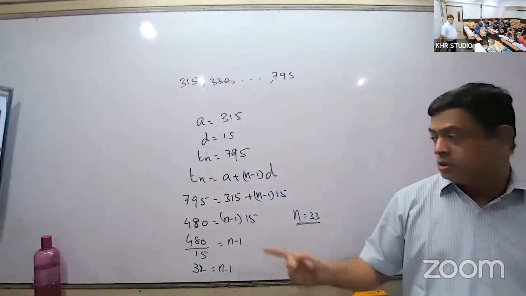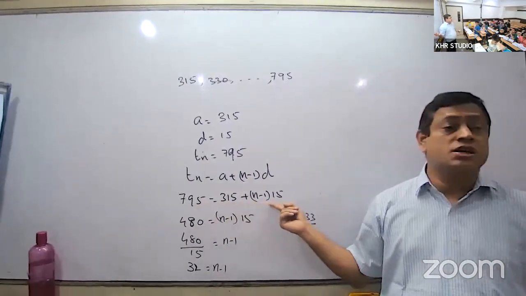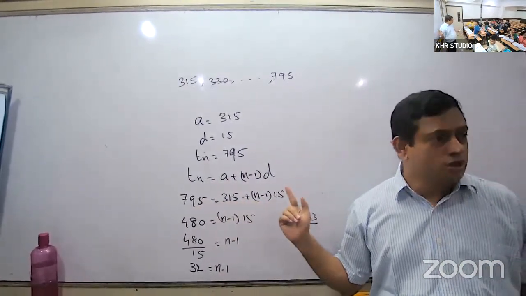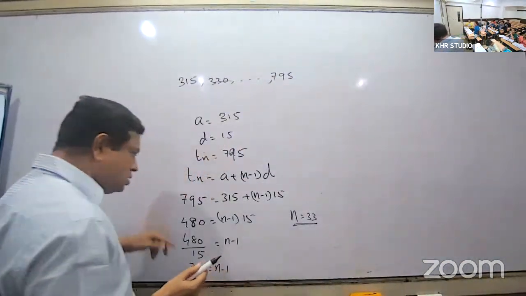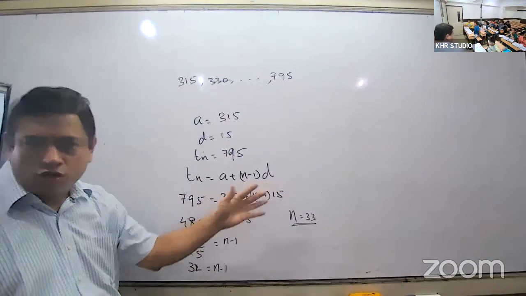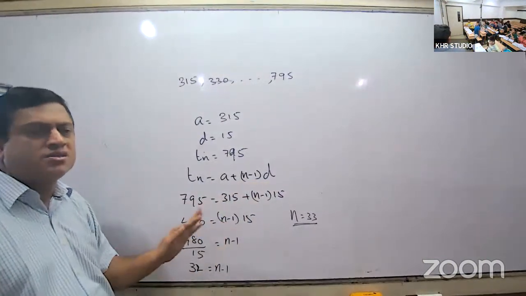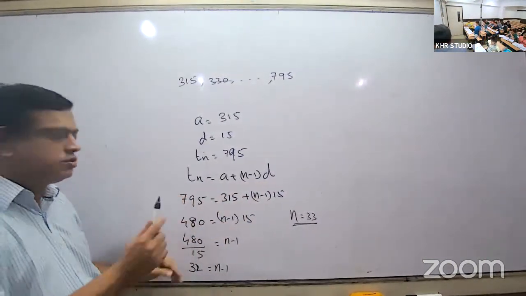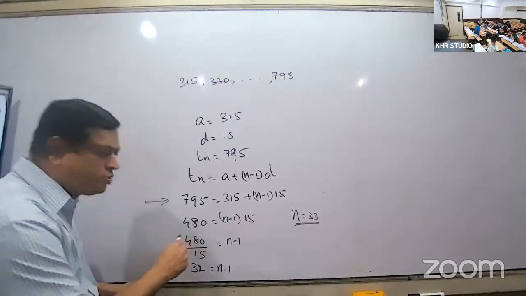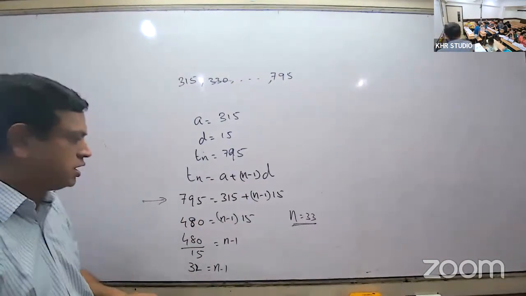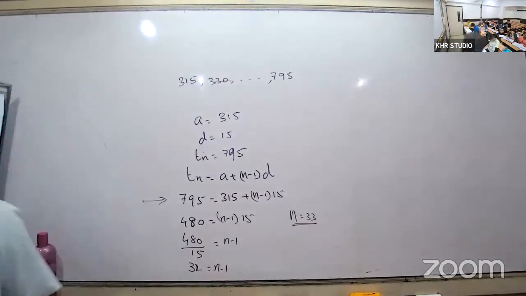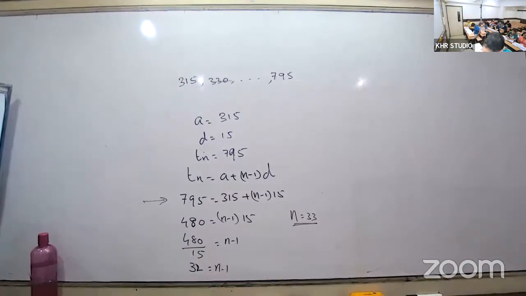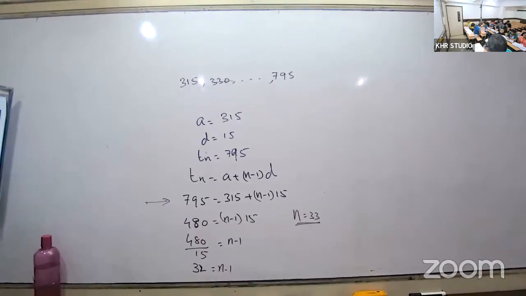Look here. After this step, do it yourself. There are various ways. Some must have divided by 15, some must have done it this way, some must have opened the bracket and done it. Whatever is your convenient way, do it. There is no hard and fast rule that you have to do it this way or that way. It's up to you; get the answer. Understood or not? Later I'll give another one, then I'll see how many people get it. Now, next one.